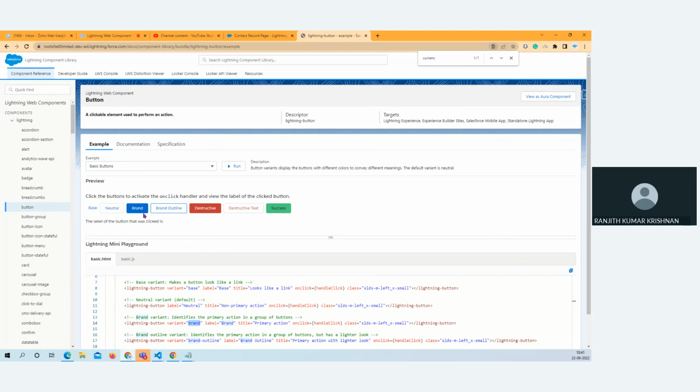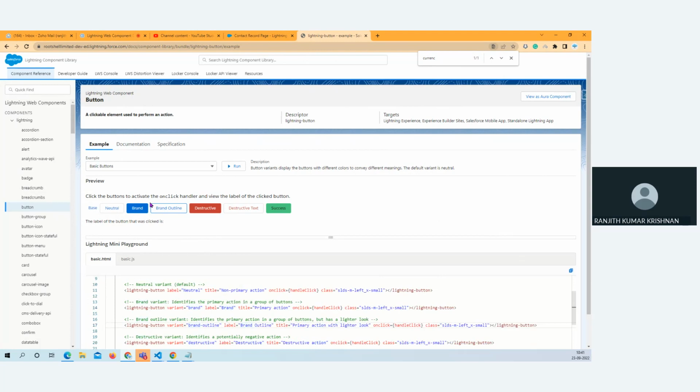For example, brand will bring a blue background with a white font, and the brand outline just gives a blue outline at the border with some radius, in the sense that you'll see it's not a sharp corner, right? It's a curved corner, isn't it? That is because of this variant.